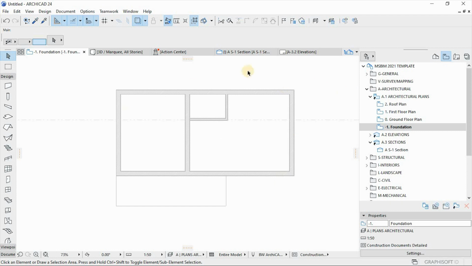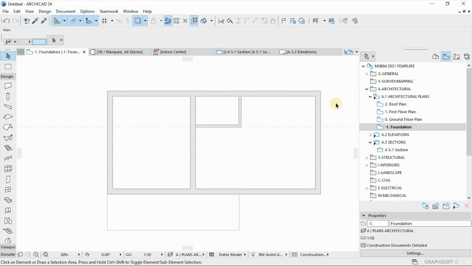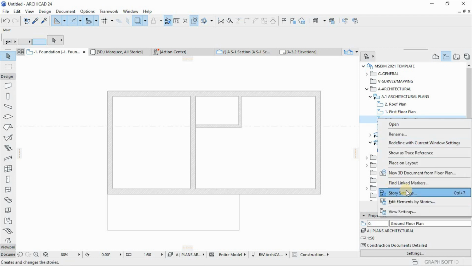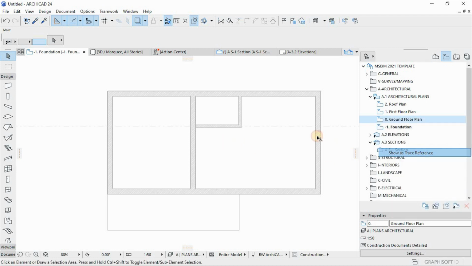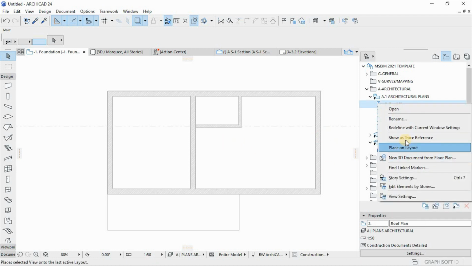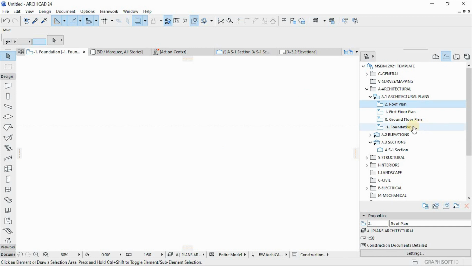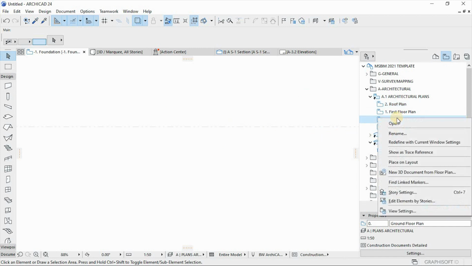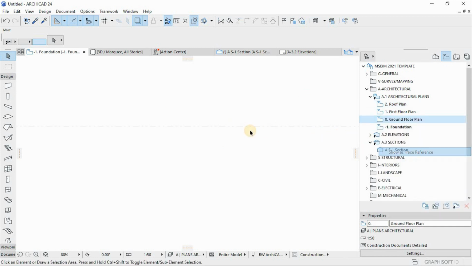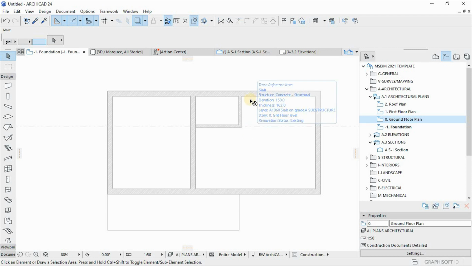So we are having a trace of our plane, and then if you want to achieve this, you trace here, and then make sure the view, you right click on the view that you want to trace, and then make sure as trace reference for it to reflect here. So for example, if I show reference as the roof, it will disappear because there's nothing in that view. So yeah, just for you to know if you didn't know.